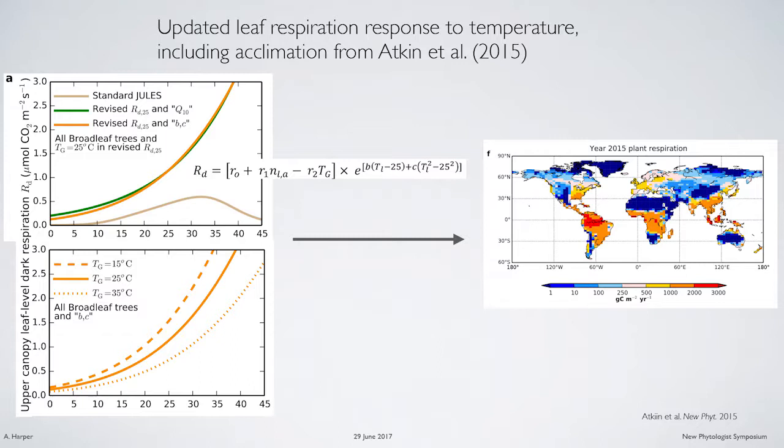We've also been working on updating the leaf respiration response to temperature based on data from Owen Atkin and many others. And so basically, what we have is a leaf dark respiration curve, which is the default in Jules, which is this beige line, and then two different representations that we've been trying in Jules based on data, where you have an exponential increase in the leaf dark respiration with temperature. And this can depend on the growth temperature, so the bottom plot shows some different responses depending on the growth temperature in a specific location. And so you end up with a quite different plant respiration distribution than you would without this response. And obviously this greatly increases the respiration from the plants and decreases the net primary productivity, so this is something that is currently being evaluated more.